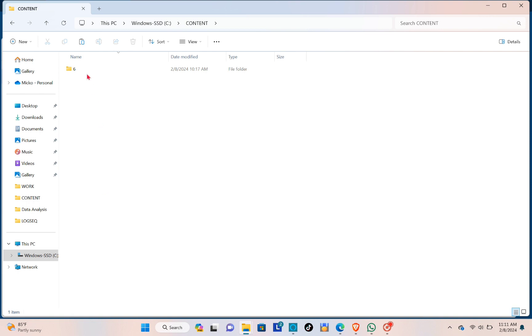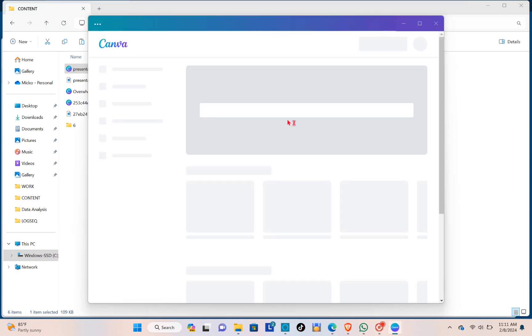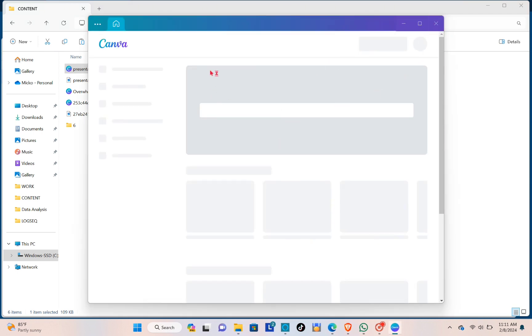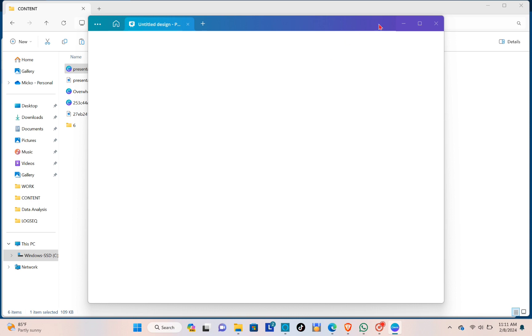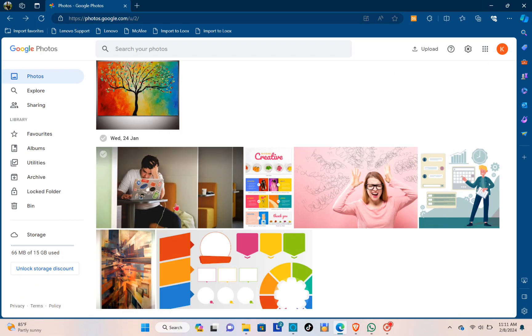Save it to your computer or to your hard drive — that is the manual method. As you can see, I'm now copying this to my folder. When I open one of the photos from Google, you can see it is now working. That's the manual method where you save and back up using your hard drive. Now let's proceed to the second method using google.com.